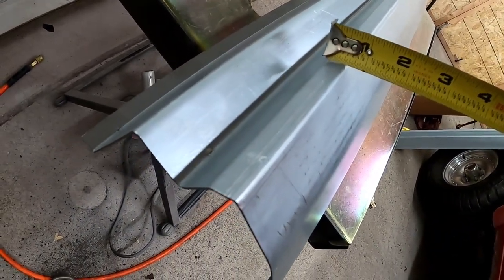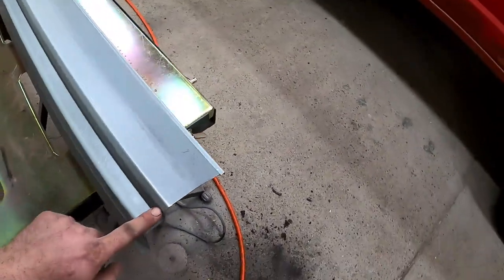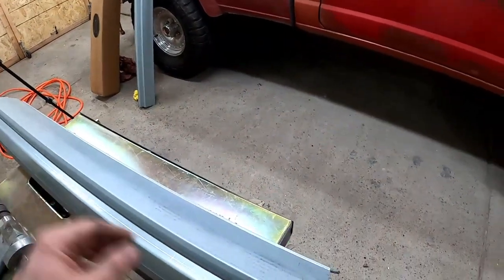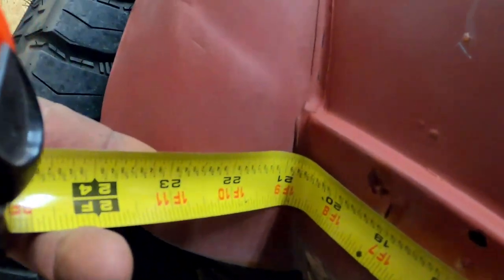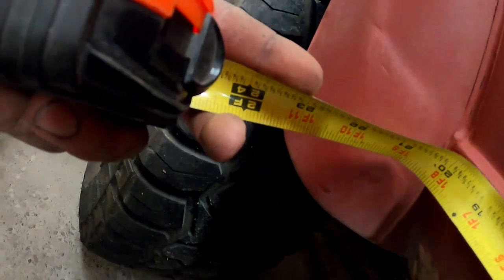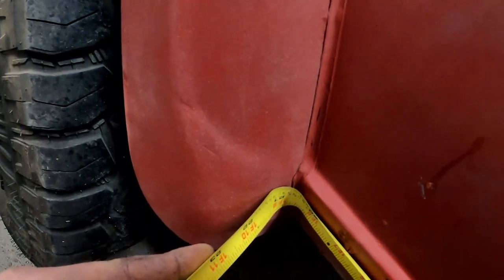We can make it work pretty close. We're going to cut from this inner seam all the way back, then step it back a little bit and bend it the opposite way so it can land on there and rest against it. I'll need another measurement — this is going to be roughly about twenty and three-quarter inches. It'll taper back a little bit further, so let's go a little higher. We can always trim more off than have to add. Including the back lip, we're looking at roughly about twenty and five-eighths.